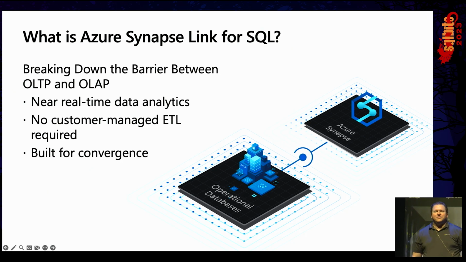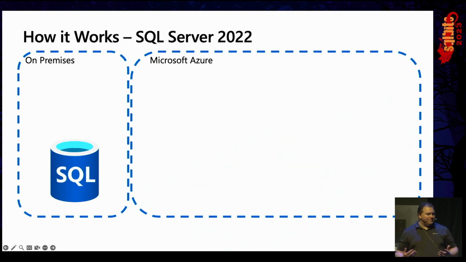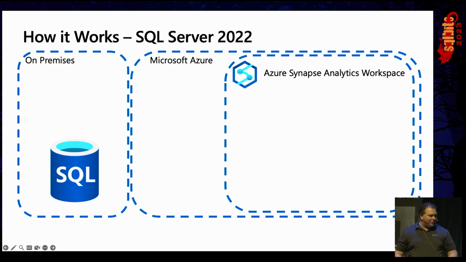Synapse Link does it a little bit differently. We're watching the transaction log. We're scraping the transaction log for you, and we are pushing the data to Synapse. It's not a pull. Synapse Link is a push. All right? So how does this work? Well, you start off, and I'm going to talk about it in SQL 2022, and when I get to all the animations done, I'll tell you which pieces aren't necessary for SQL DB, because this works in both 2022 and SQL DB. So you've got your on-premises SQL Server sitting there, doing its thing like it always is.